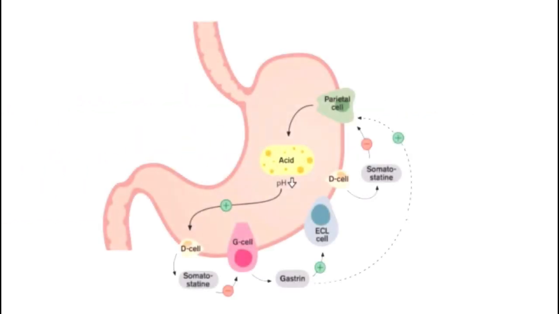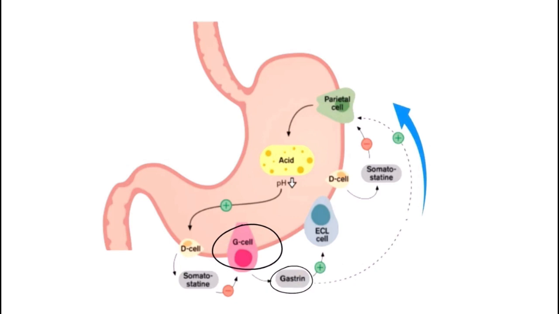pylori, let's discuss a bit about the normal physiology of acid production in the stomach. There's a specific type of cell called G cells in our stomach. These G cells will produce something called gastrin, which is a hormone. This gastrin hormone is very important as it stimulates the parietal cells in the stomach to produce and secrete the hydrochloric acid or gastric acid. There's another type of cell which is called D cells or delta cells. These delta cells will produce something called somatostatin, which is a potent inhibitor of this gastrin production. So basically, somatostatin is important to reduce the acid production in our stomach.